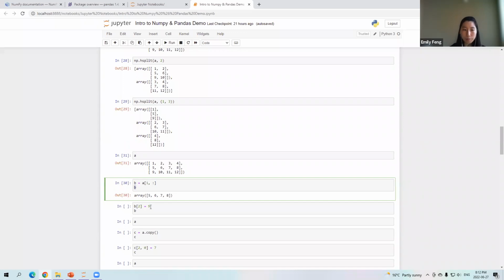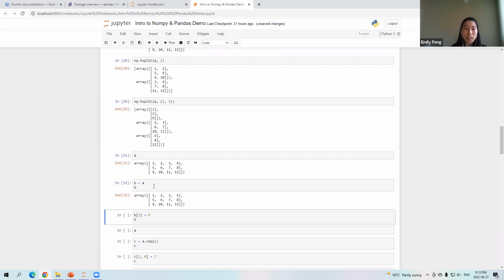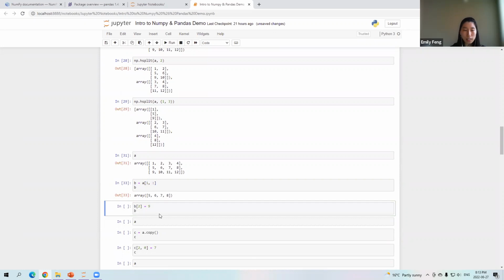So now this type of copying arrays, like if I actually say B equals A, this type of copying arrays is only a shallow copy. It's what we call a shallow copy. And if I mutate B, so I'm going to say the third element in B, I want it to be 9 instead of 7.